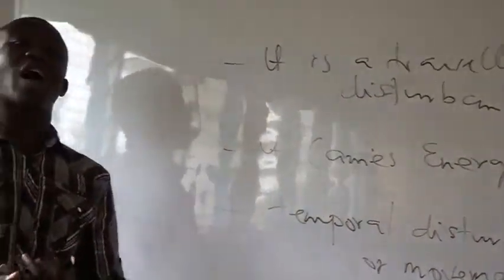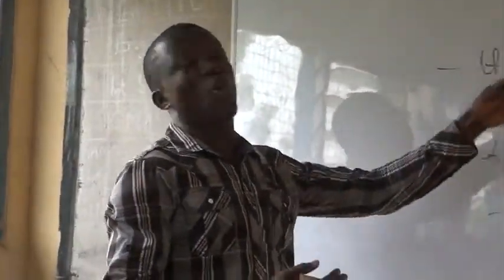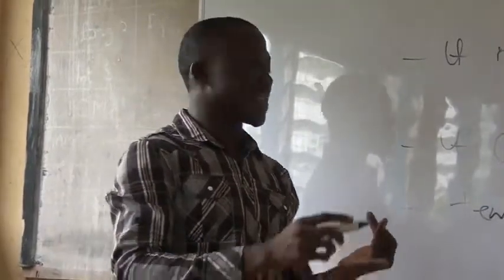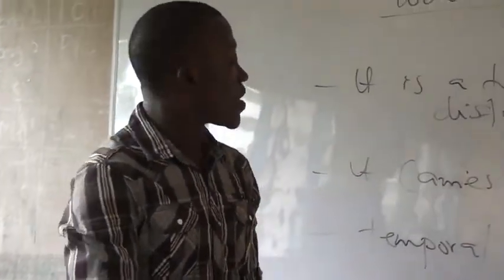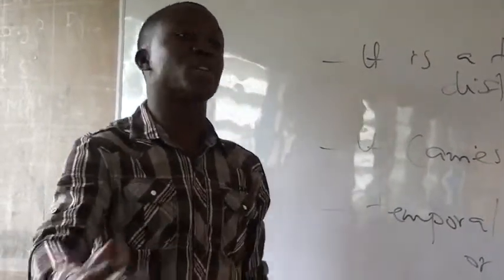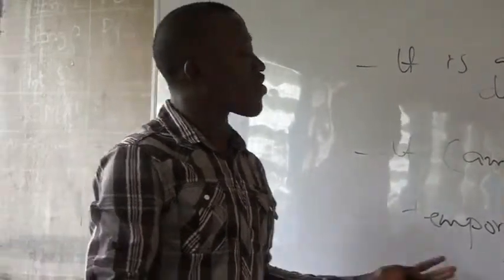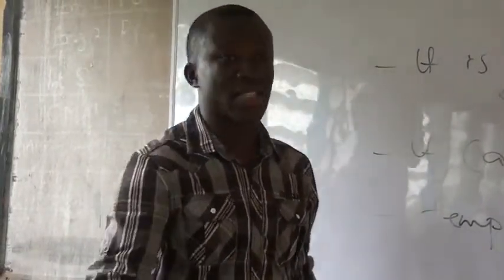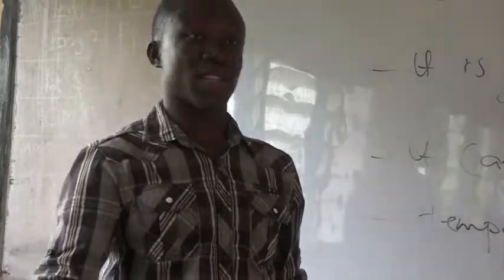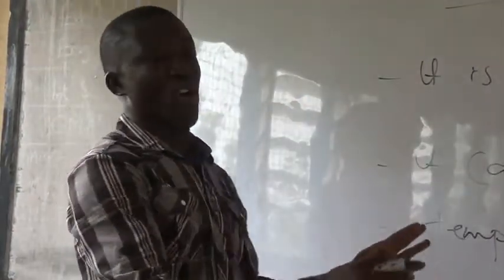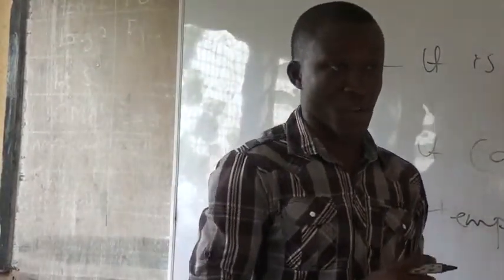So if you want to describe a wave, you can use these three concepts to describe it. One is that it's a traveling disturbance. Two is that it carries energy through the medium. And then three is that it creates a temporal movement of the medium. Is it clear there? Yeah. So we combine that to describe what a wave is. So you can put something down now.